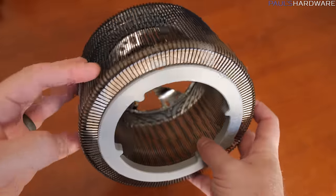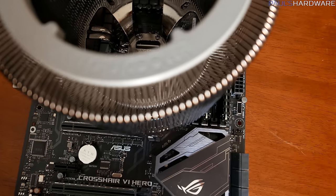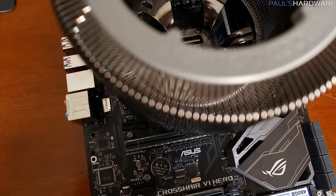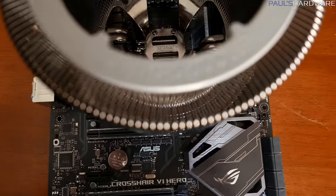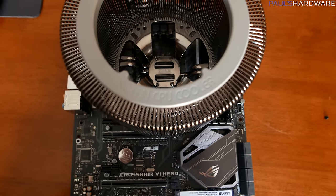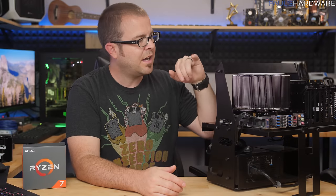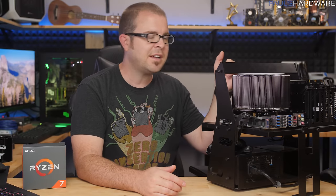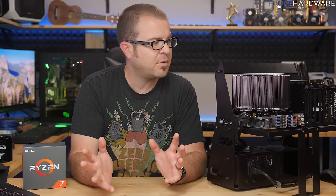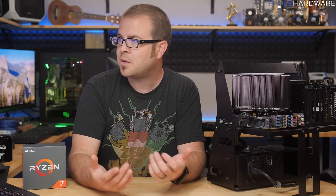Of course, it did not come without drawbacks — compatibility with socket choice and compatibility with PCIe expansion slots. Not only was my top x1 PCIe slot blocked, but also the second slot, which is the full-length x16 slot the graphics card usually goes in, was also blocked. So when I installed the CR95C, I had to move the GPU down to the secondary SLI position. But even though it's an x8 connection, it's still been performing just fine, and I didn't see much performance degradation in my game testing.